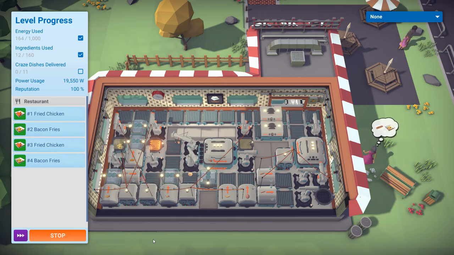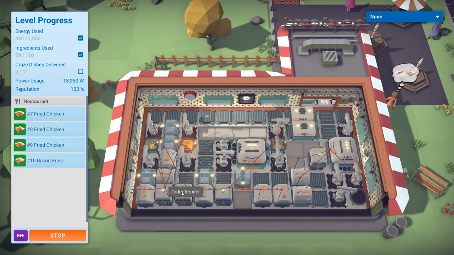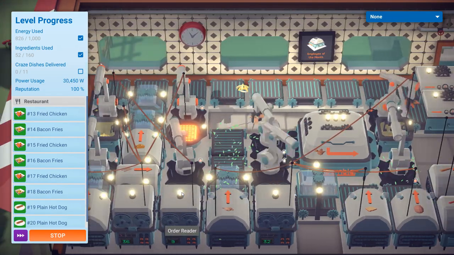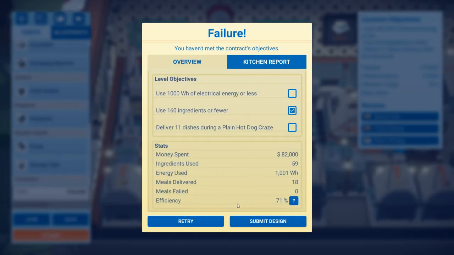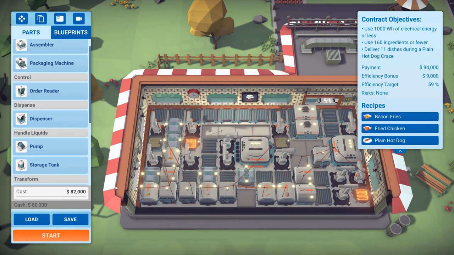If the people would just come and start ordering faster. What's all this? What's all this? Oh, it has salmonella. Oh, no. Oh, no. Oh, dear. I had no idea this was a thing. Also, there's counters down here. That's funny. Failure. Oh, no. Whoa. Okay, hold on. Let's save it. We're going to come back to this next time.